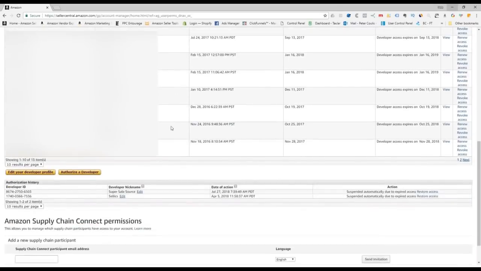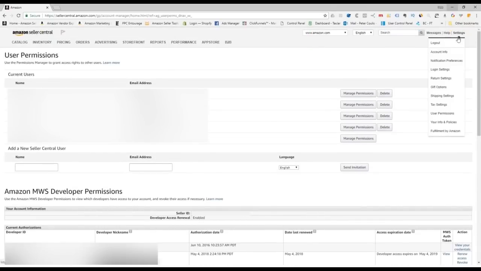So no stress there. If we go back to settings, we have tax settings. This is important. I'm going to cover taxes in one of the bonus videos. So it's something that you definitely want to see there. Shipping settings, I'll cover that as well. Again, shipping settings are not that important for us if we are doing FBA. So our products, I assume your products are going to be shipped into Amazon's own warehouses, meaning your products are going to be Amazon Prime eligible. So we don't have to mess with shipping settings. By default, the shipping settings should be set okay as they are.